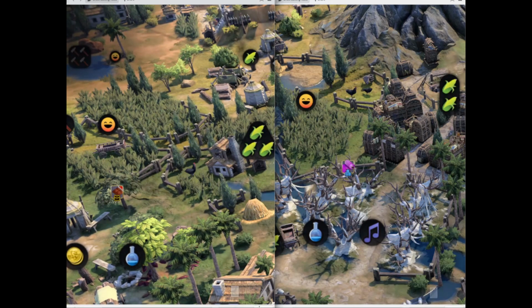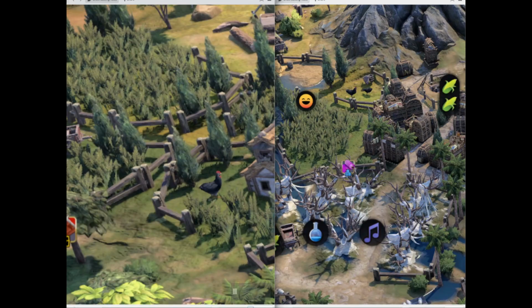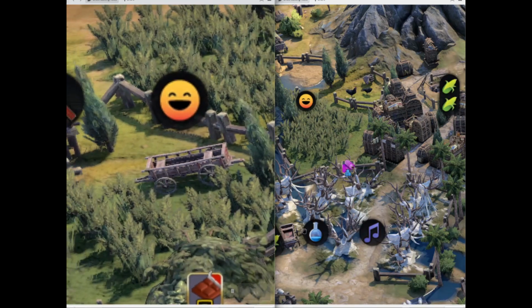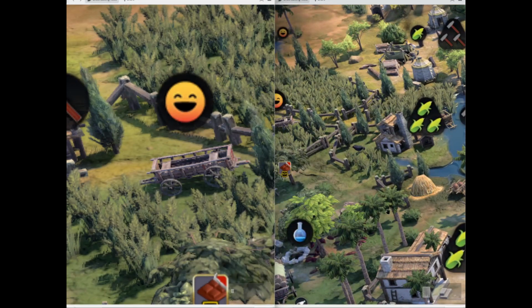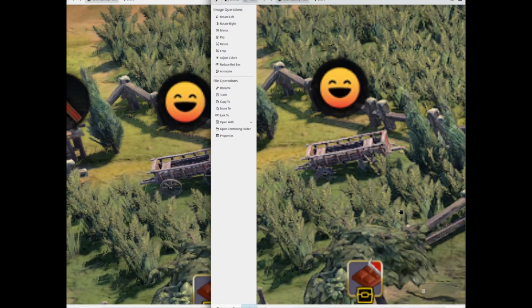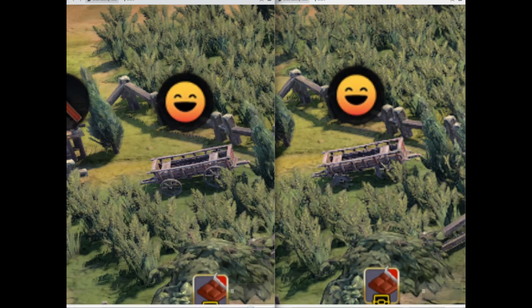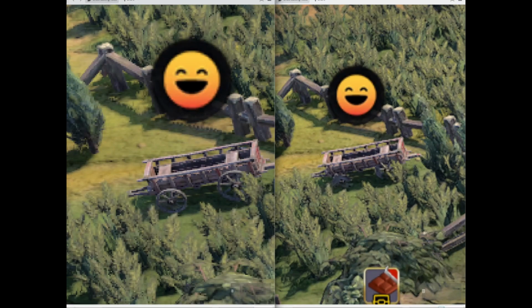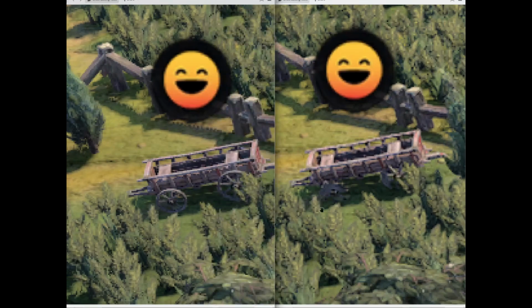Let's see, this wagon. This is a great example, actually. Let's zoom really far in. Okay, let's go over to this wagon, and we'll go really far in. Let's even go one more. Okay, so if you look at this wagon, you look at the wagon wheels. When you're using the upscaler, this is a huge difference. This wagon wheel doesn't exist.